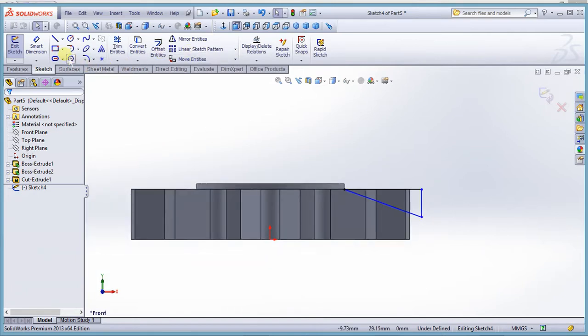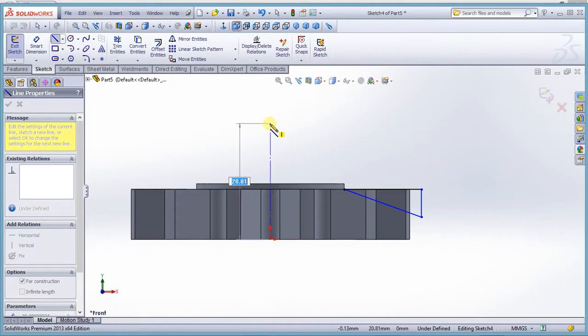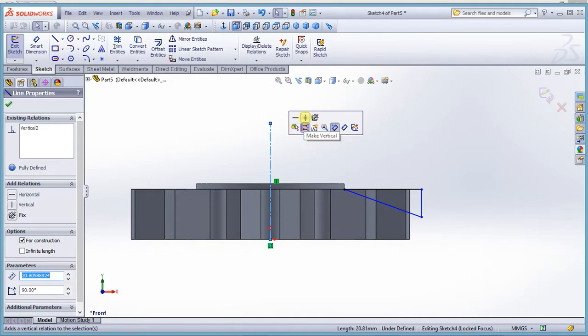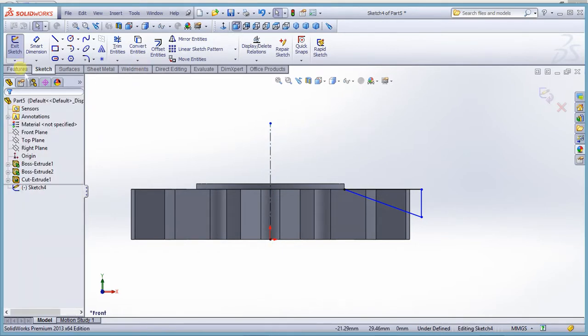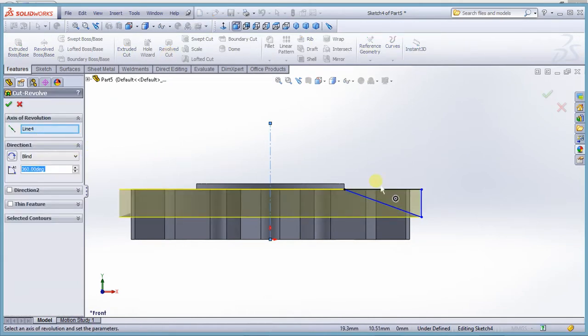Now I want to define an axis, a center line from this point down or up, vertical. Make sure it's vertical, click to verify, vertical. Now revolve cut. We want to cut this portion by this triangle all around. You come to revolve cut, the line is automatically selected. As it is not selected, I want to clear selection so that I can select the axis.